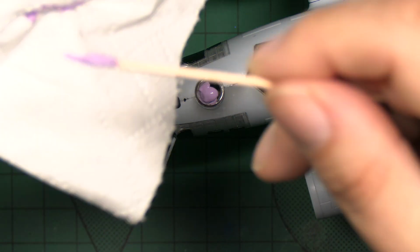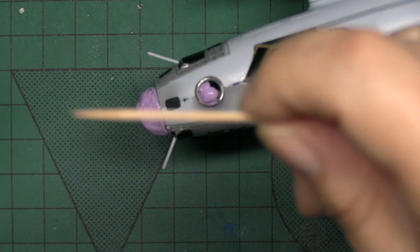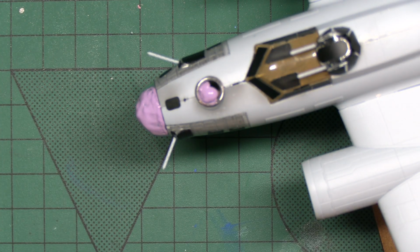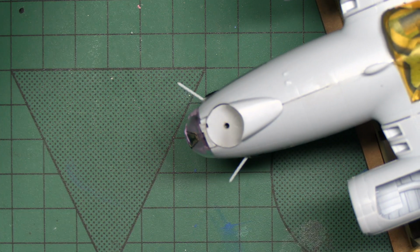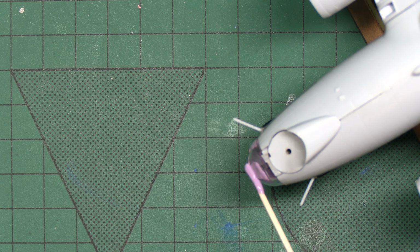Whilst it's out in the air, you do start to get some lumpy bits, so what I do is just wipe it off occasionally, because once it starts drying, it starts stretching and grabbing and all sorts of stuff that you don't want to do. Let's just flip this over, and then I can do the underneath. Now I can go over the masking that we've already put on, and that won't be a problem.